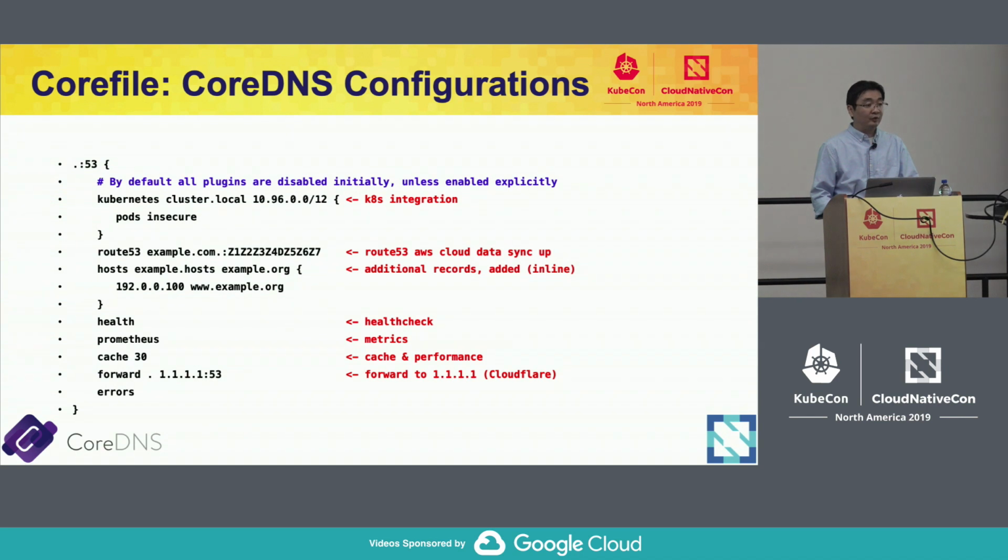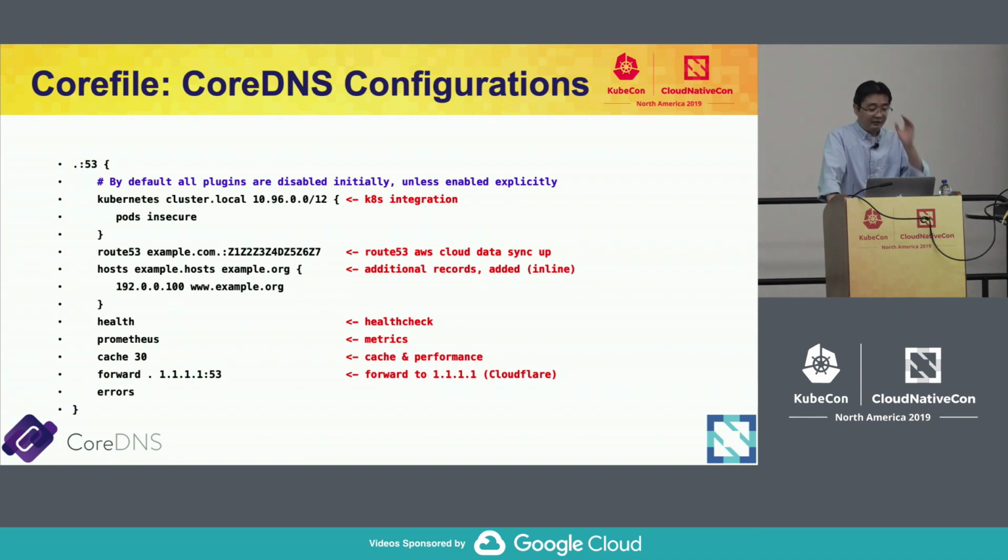This is interesting because a hosts file was supposed to serve only a limited range of DNS entries, but in the past, we actually saw some interesting users, like one user who used a very big Corefile to serve, I think, 80,000 DNS records. It looks like it's still working, so it looks like there are no big issues.